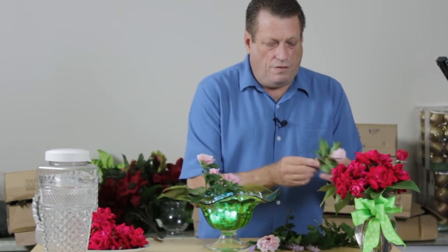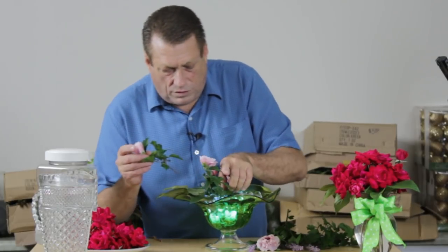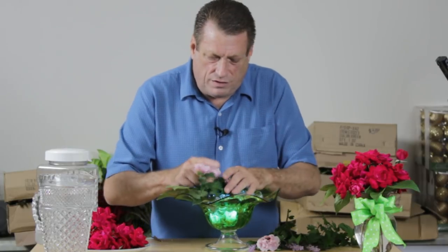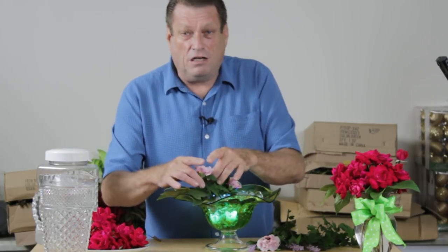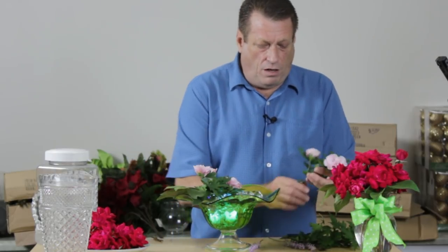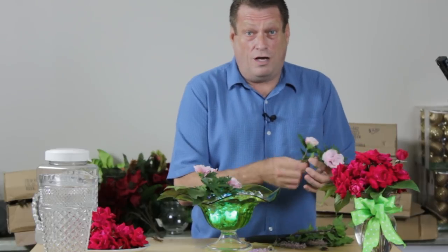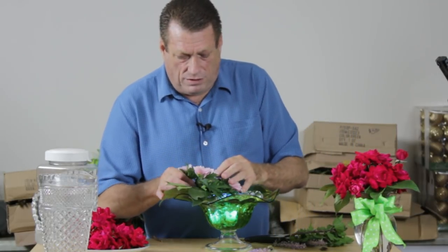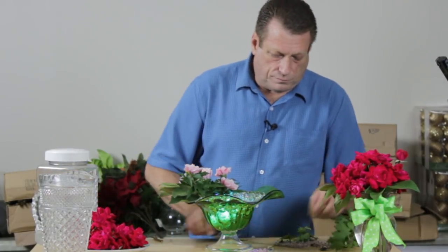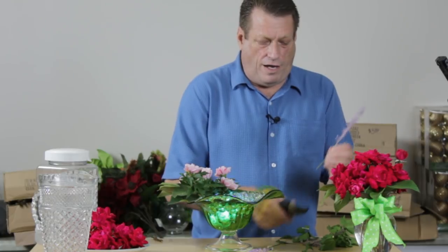Once again, this is Rose of Sharon that I just cut out of my yard. I love to show you all the different things. And yes, I own a flower shop and I love to sell you flowers, but at the same time, I also love to show you all the different things that you can grow in your yard so that you can just do like I did, run out one afternoon and pick these flowers and have a beautiful arrangement in no time at all. This right here, these are the blooms from monkey grass.